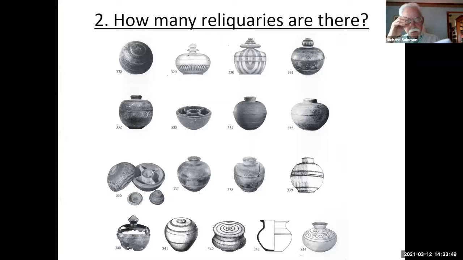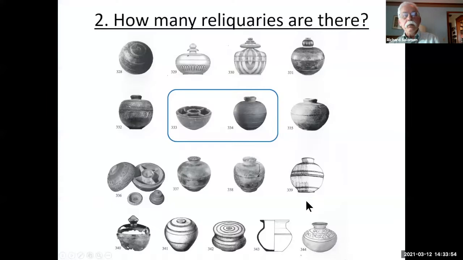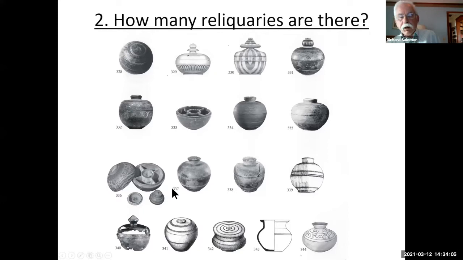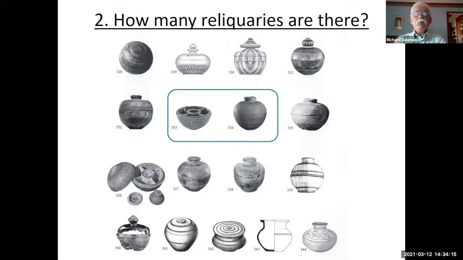And this is an example of a subset of the large collection, which I'll show you in a moment, more or less picked at random, just to give you some very partial idea of the variety of shapes and forms that these reliquaries have. I mark these two because they'll actually be quite important later in my discussion. So this is the Pasani reliquary, and this is from Afghanistan, and this is the reliquary of Queen Ruhunaka, mentioned in some detail later on.